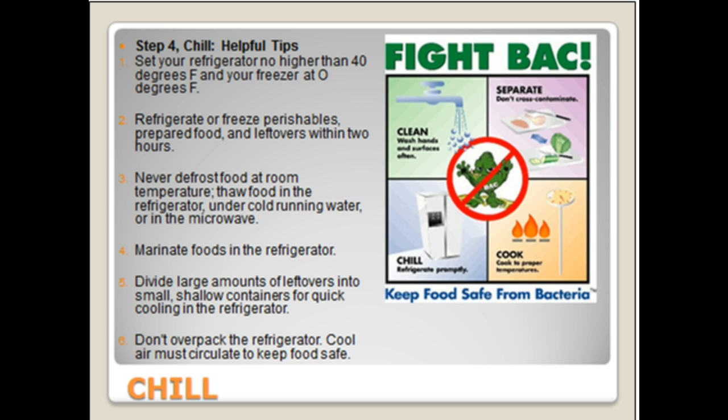Chill. Cold temperatures keep germs from growing and multiplying, which is why you should promptly, or as soon as possible, refrigerate the food you purchase from the grocery store, as well as any leftovers from that family picnic. Set your refrigerator to no higher than 40 degrees Fahrenheit and your freezer at 0 degrees Fahrenheit. Refrigerate or freeze perishables, prepared food, and leftovers within 2 hours.